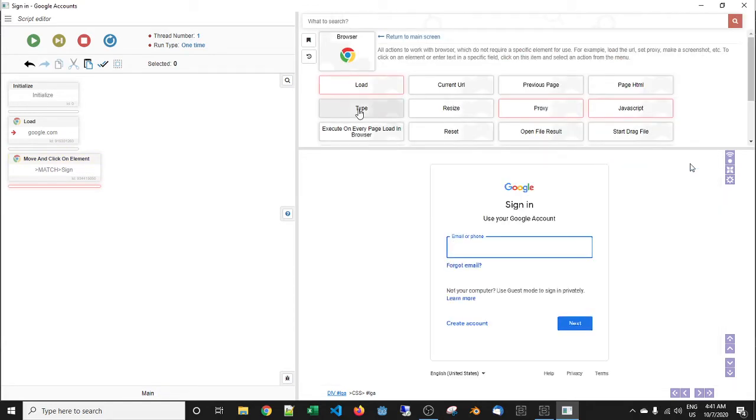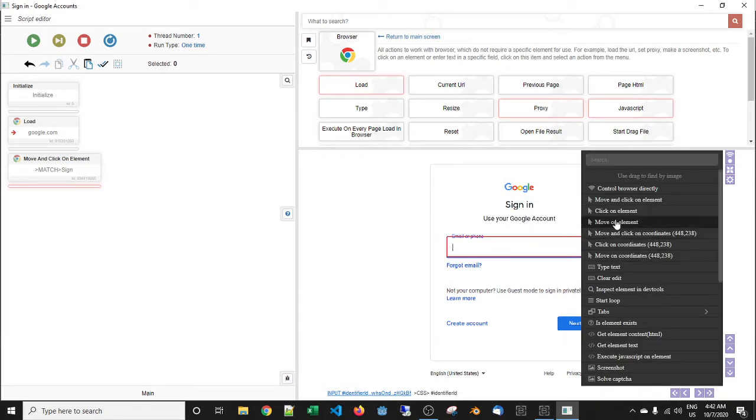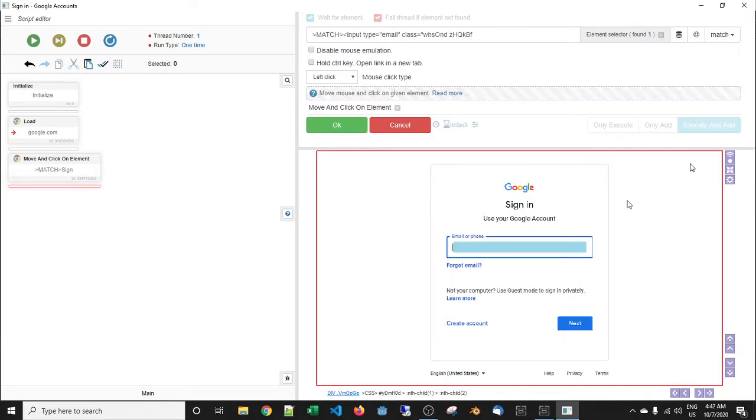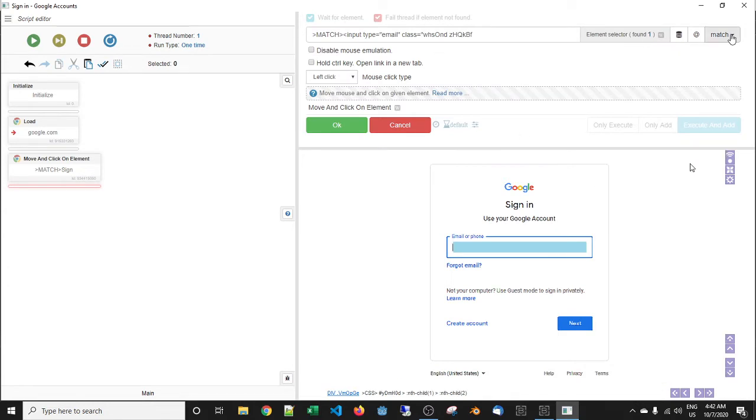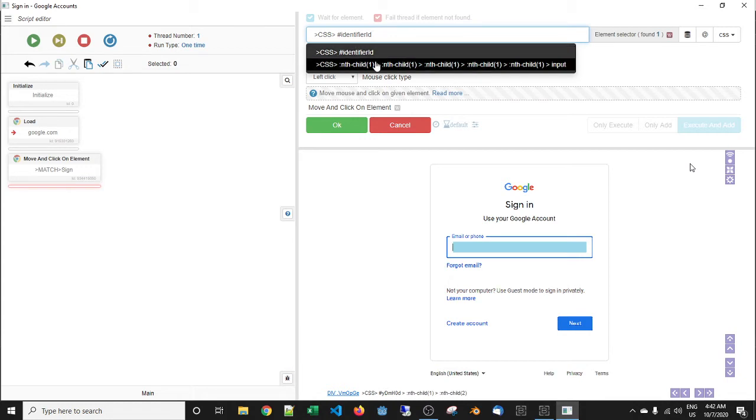Something I will mention when selecting an item on the page. If I choose move and click on the box here, you want to avoid, with some elements, and here's a good example, picking the first child one, where you see the brackets with the number.